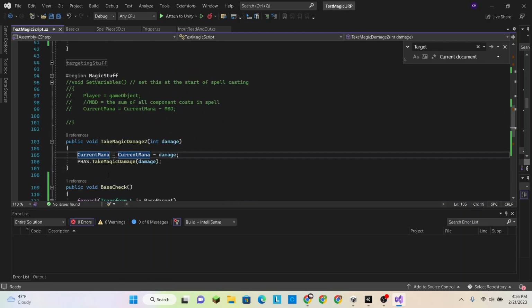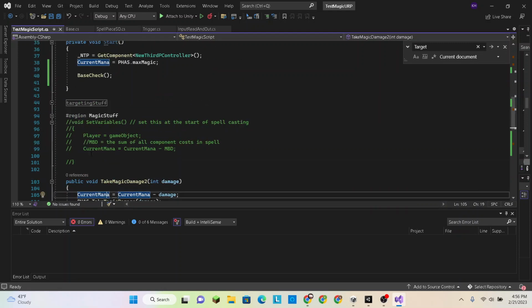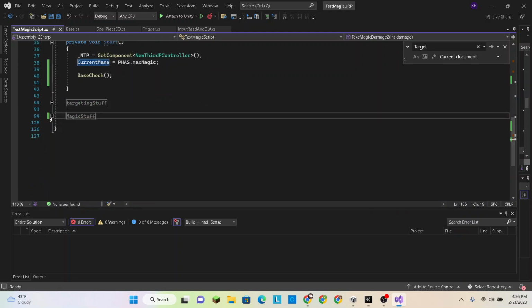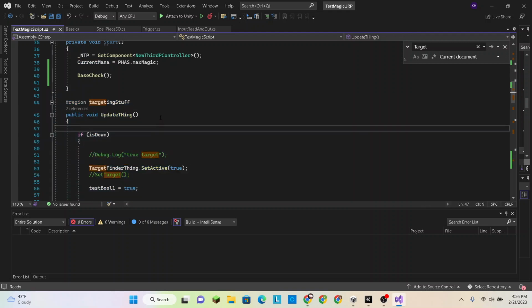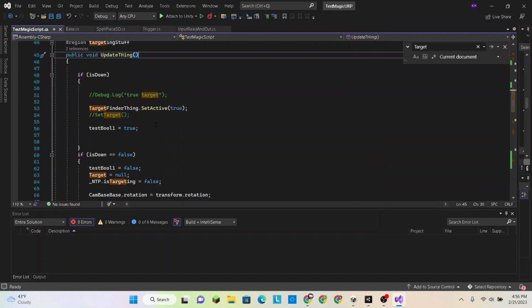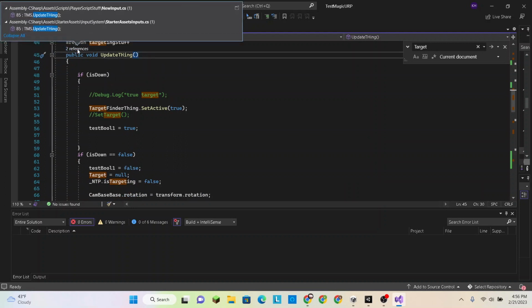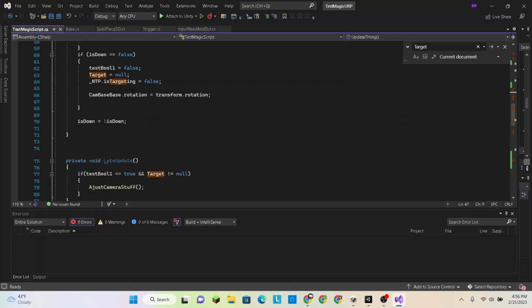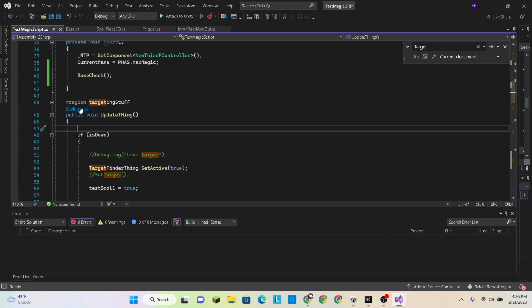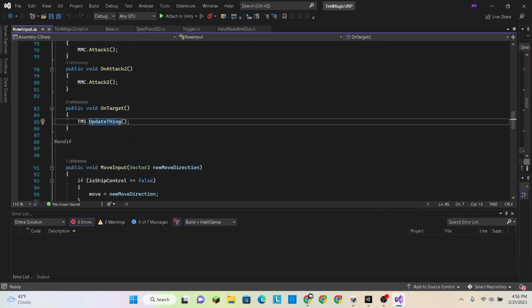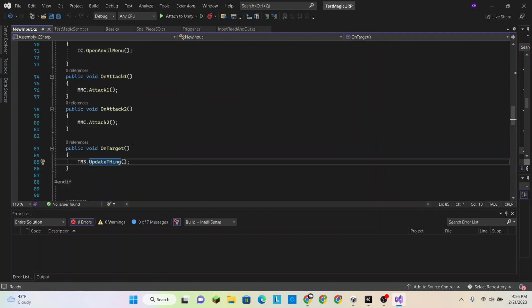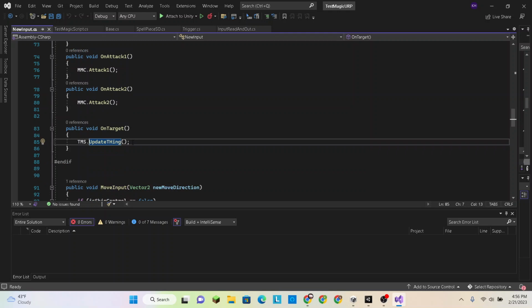And now, where is our targeting stuff? Okay, update thing. What triggers this? Any update methods? Nope, just the input system. Wait, why does the input system reference this twice? Whatever.